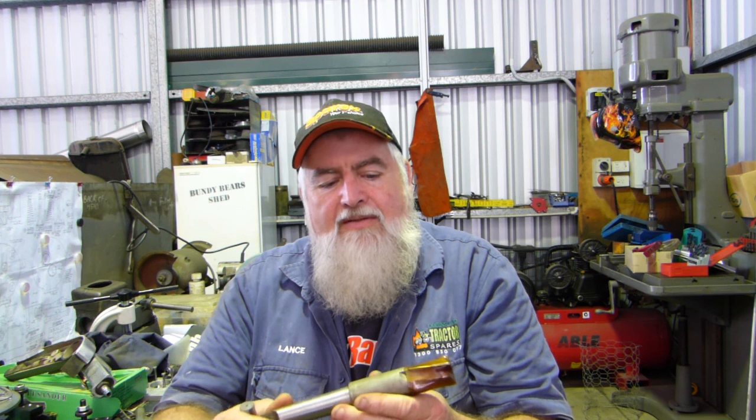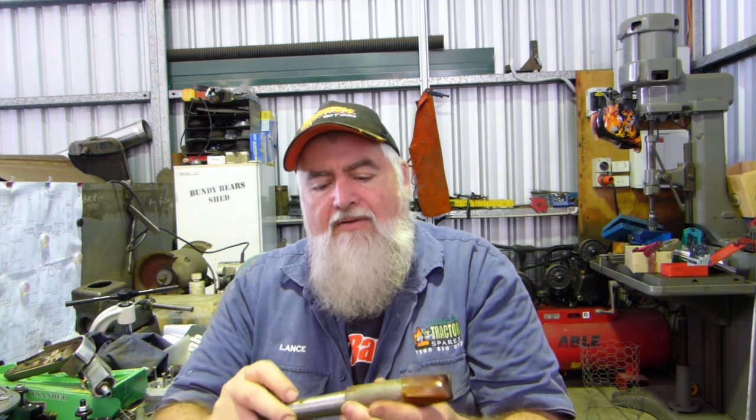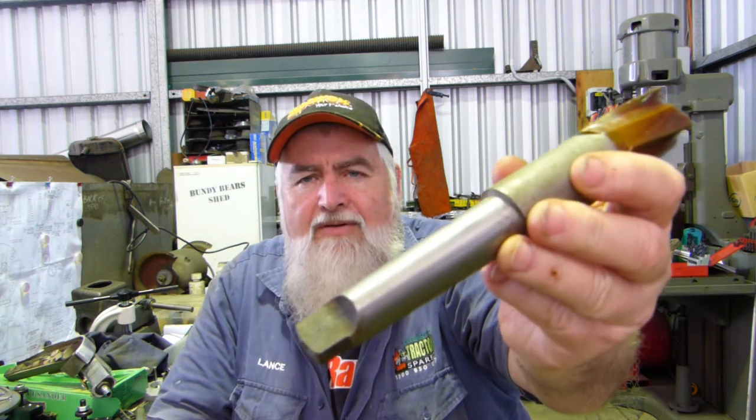The tooling station had, I think, 2 or 3 of each there, so I bought one of each size. They've still got some there if anyone would like one, but yeah, tooling station. One was $60, one was $70 or something like that. But look, they're brand new. Well, look, I think it's brand new. There's no marks of use on the Morse taper at all. And yeah, this one's covered completely.